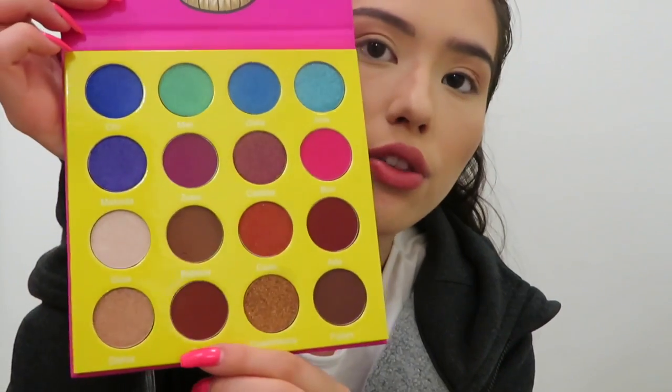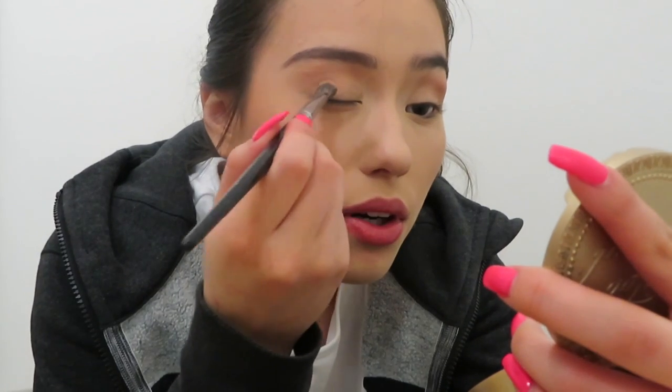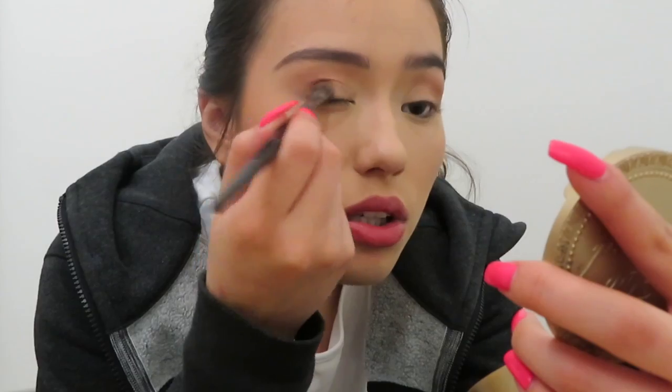So now I'm going to start mixing a bunch of shades. So this shade Zulu looks really appealing to me. It's the 2nd shade in the 4th row. And I'm going to grab my Morphe E13 brush and just pack it on a little bit, and then start applying that to the outer corner. And this is just to give it some dimension. Okay, so after applying those shades, this is what my eye looks like.